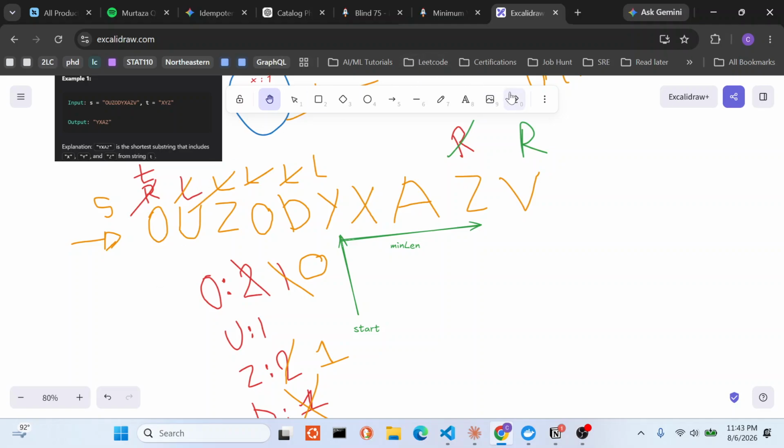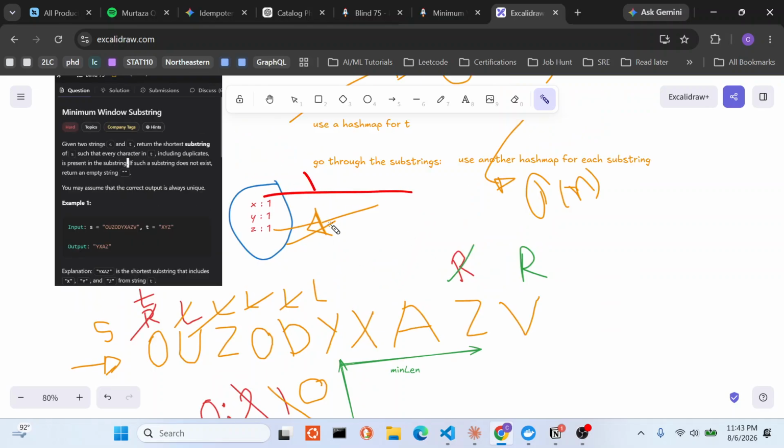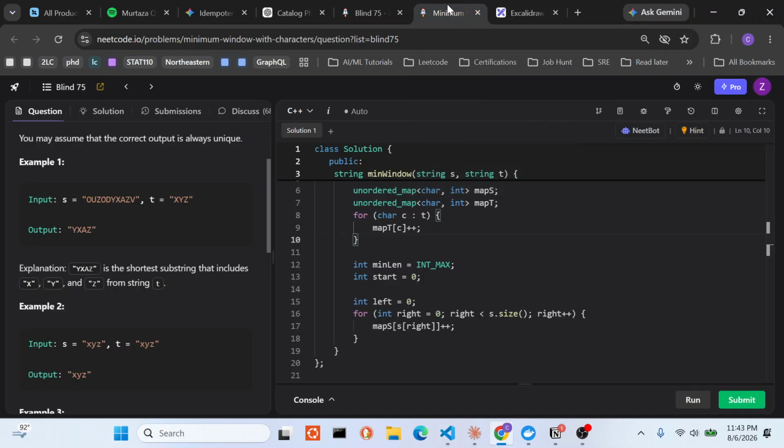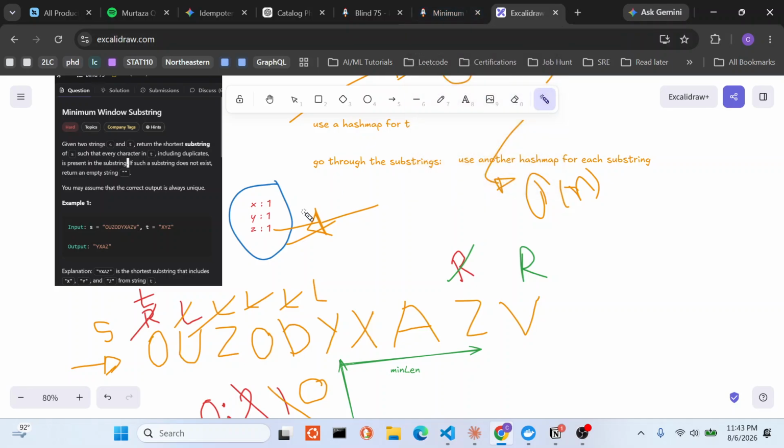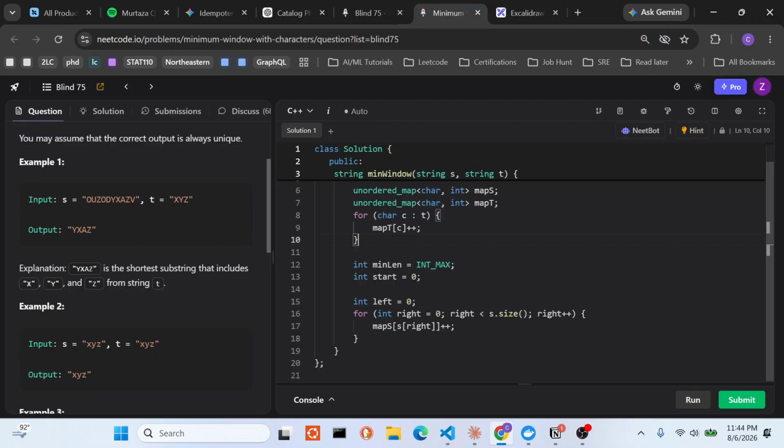I need to check as I'm progressing through this. I have O, I have U, I have Z, I have O, E. At each point in time, I need to be verifying whether this thing is being satisfied. So what I can do is check the sizes of the hash maps.